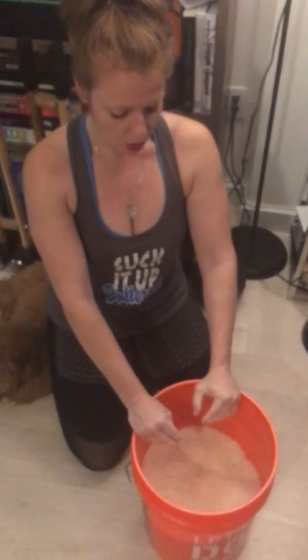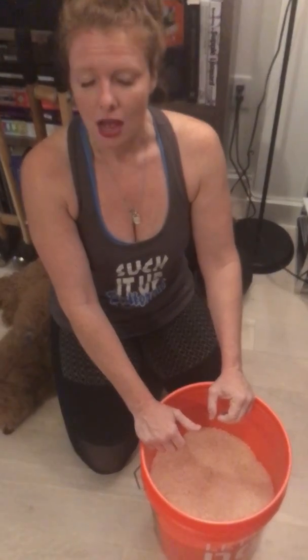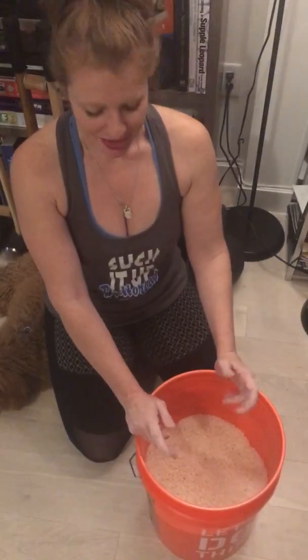It seems relatively simple but it's a nice little workout to find out what you're weak at. It's also extremely good for keeping all of the tendons and joints relatively mobile, while coupling that with stability and strength. If the rice gets too easy and is no longer a challenge, you can always move to something more dense like sand. I hope this is helpful and I hope you put it to work.